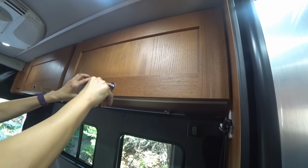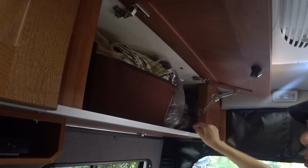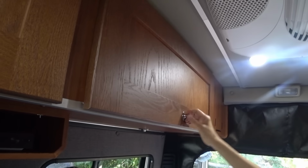The rest of the storage compartments in the van are great. The hinges do get loose occasionally, and we've had to tighten them or put them back into place, especially if we've driven on a rough road. But otherwise, good space, good use of space. I don't think we utilize the space as efficiently as we could. When I have time, I'll try to organize myself a little better and use the space more efficiently.